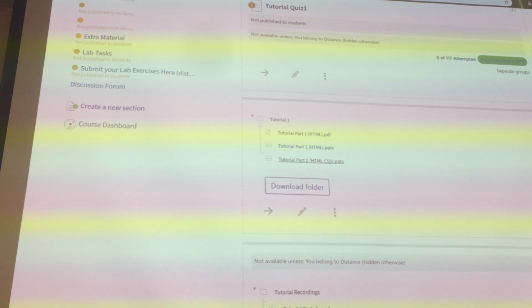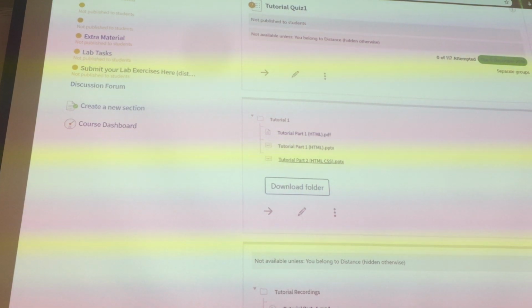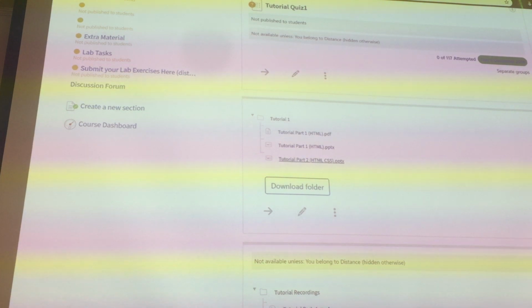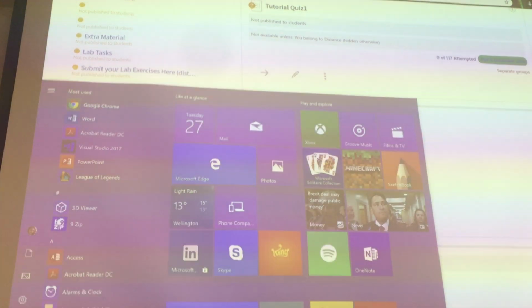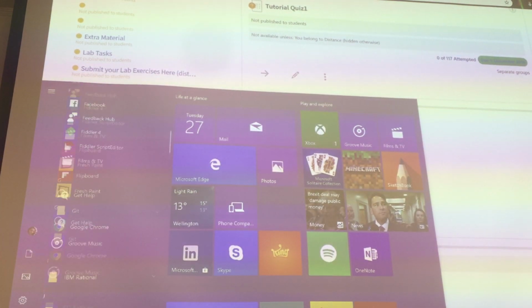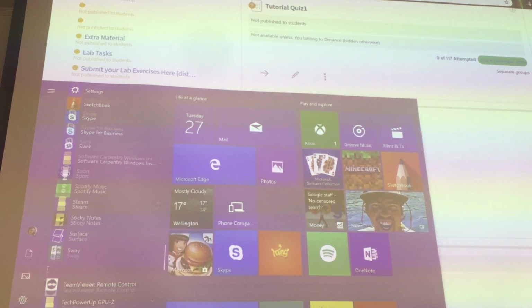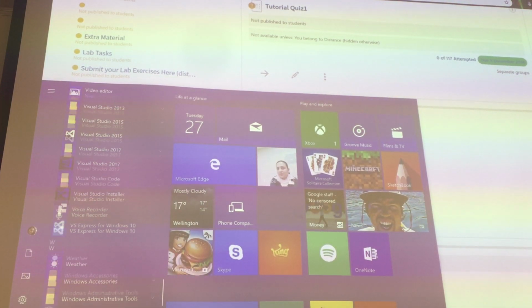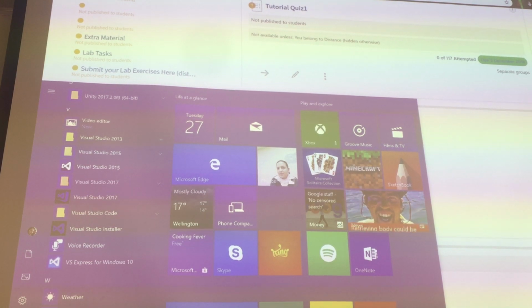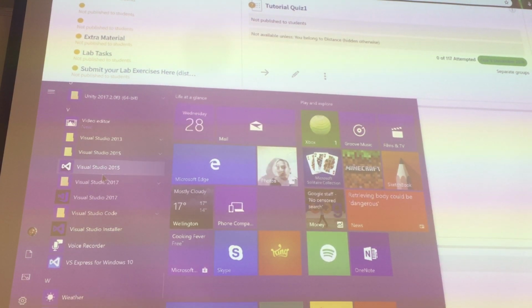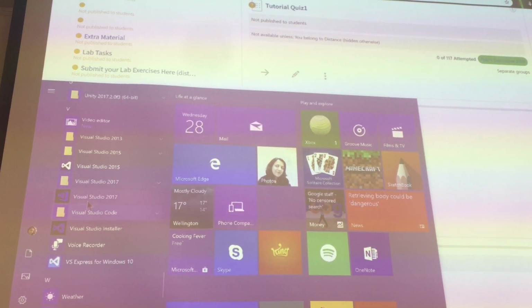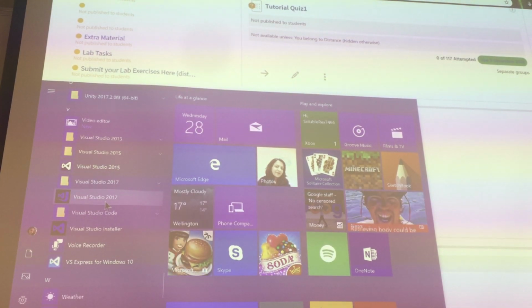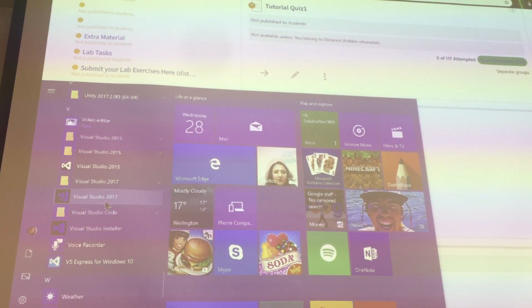Now I will start from the beginning, how to start Visual Studio. If you have already installed Visual Studio, okay? So your Visual Studio would be somewhere around here. I have so many, this is the 2015 and this is the 2017 version as well. So both of them.